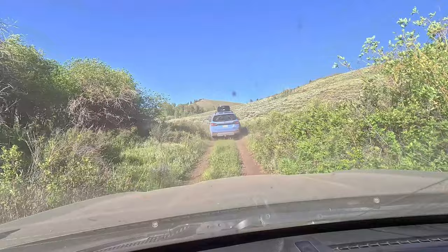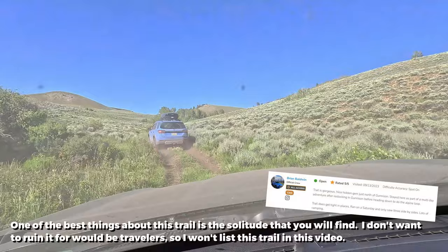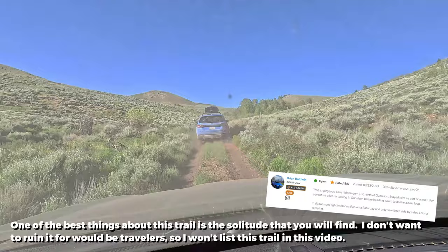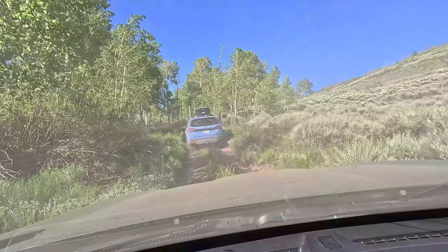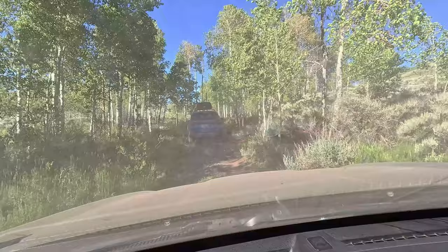Looks like we don't have a trail anymore. Does it look like the grass has been run over, Ian? Yeah, it's back up here — I think it's just because it's so green back there. Just wondered if someone has been through here lately. Based on the fact there's this much of a road here, I'd say somebody's been through here somewhat recently.